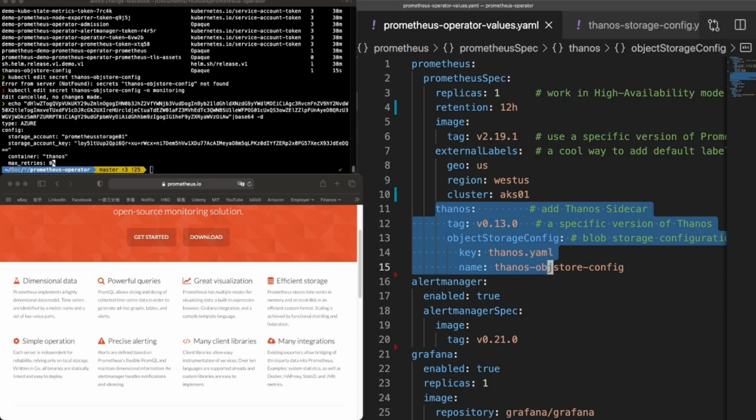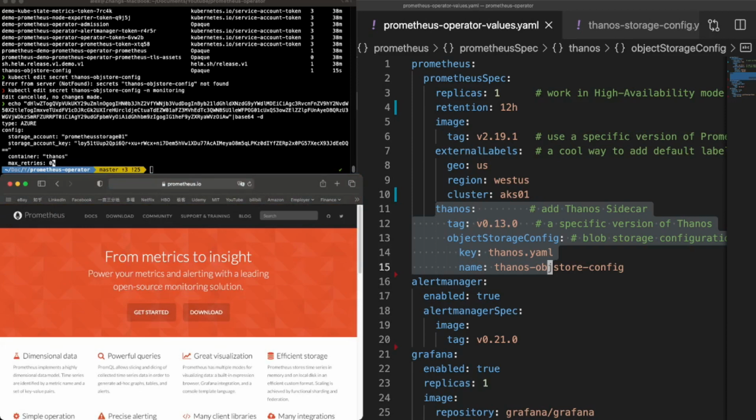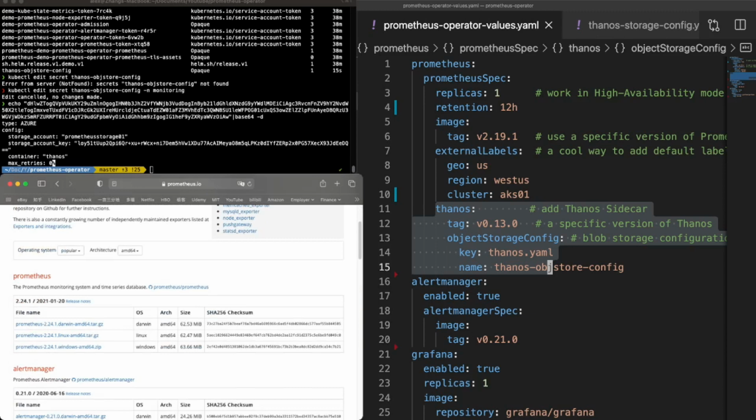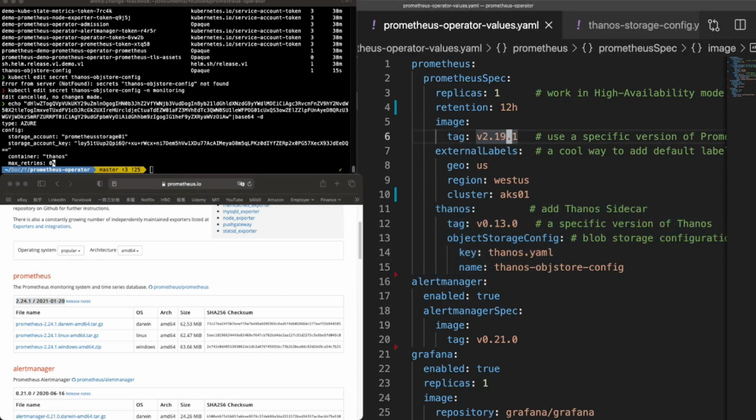Let's make sure this is the latest one by going to the Prometheus official website, prometheus.io, and clicking download. Okay, from here you can see there's a newer version out. Let's use the latest version in my config so we can see the difference. 2.24.1.